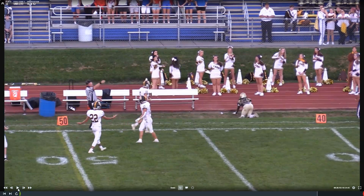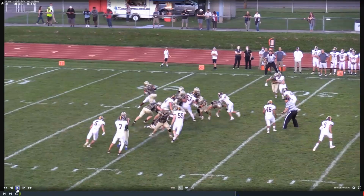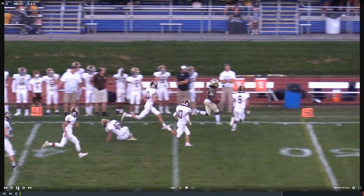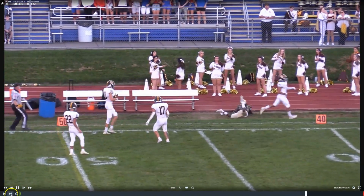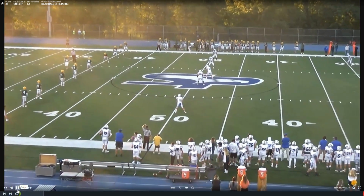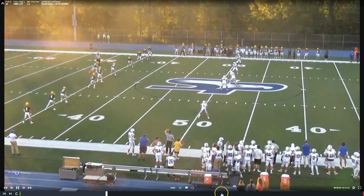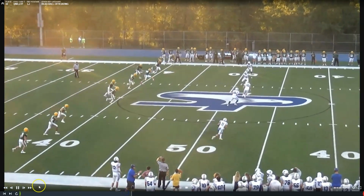This is a great job here by this crew to get this late hit out of bounds. I'll play it fast one more time. Boom. Good job, crew. All right, another dead ball officiating play, and another one we do a good job in getting. Kickoff down to the field.